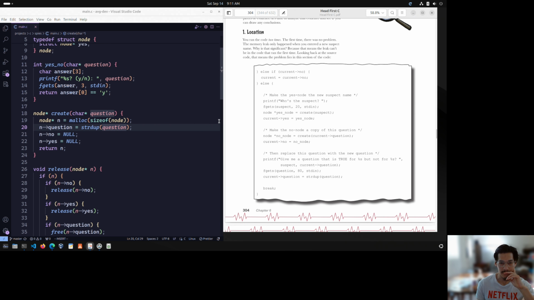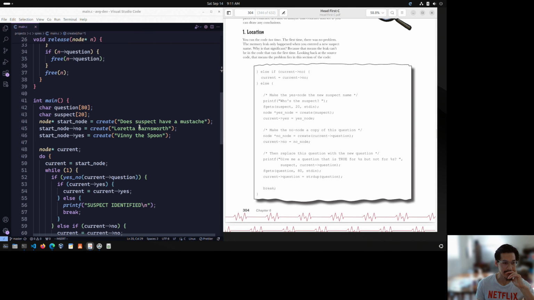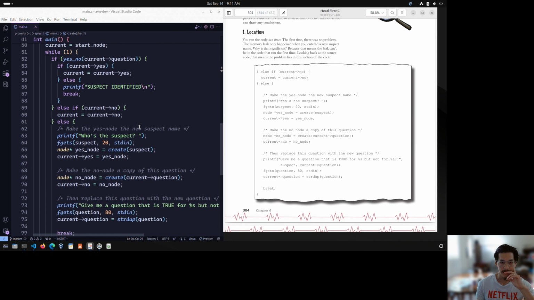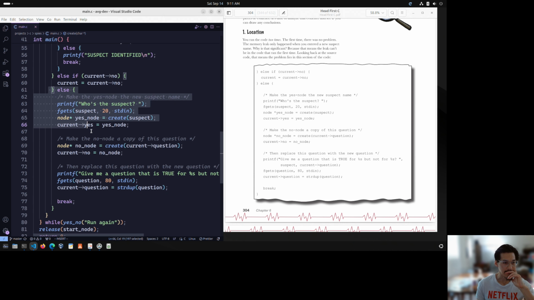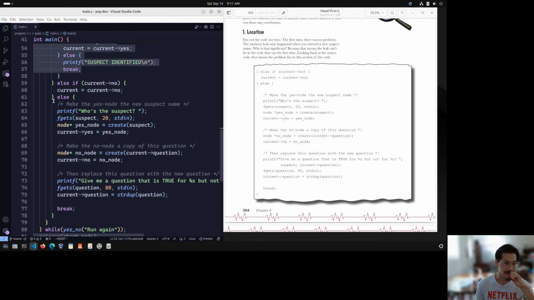The part that executes the second time, this else part, where we created the suspect, is most likely where the leak came from. Because the first time when we identified the suspect, we didn't get a leak. But now when we go down this path, we get a leak.